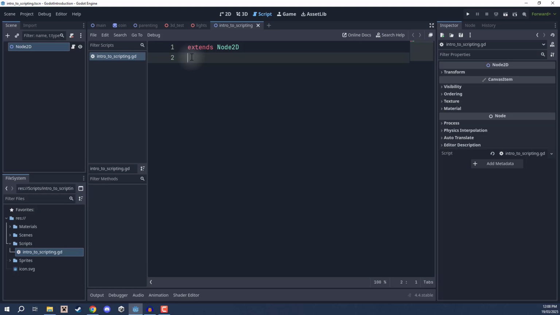Now, if you have any experience with Python, then GDScript is going to feel very familiar, okay? It borrows a lot of the same concepts and syntax as Python. But if you have no idea what Python is, and if you have no idea about coding at all, this could be perhaps your first time ever seeing code, that is fine. We are going to go from the very, very basics so that hopefully by the end of this course, you will have a fairly well-rounded understanding of the basics and the core logic of coding inside of Godot.